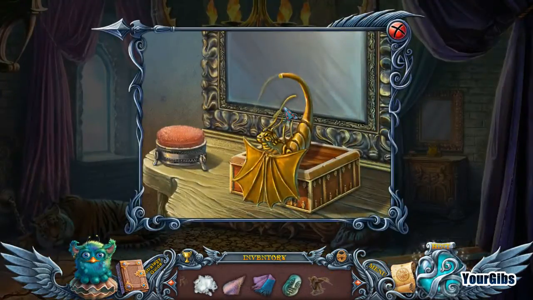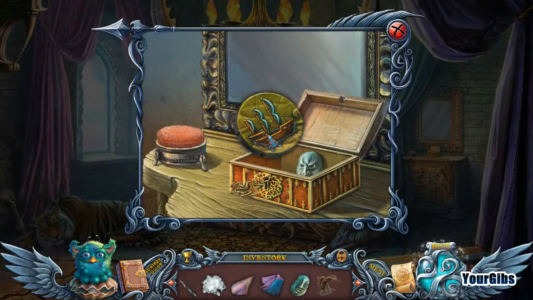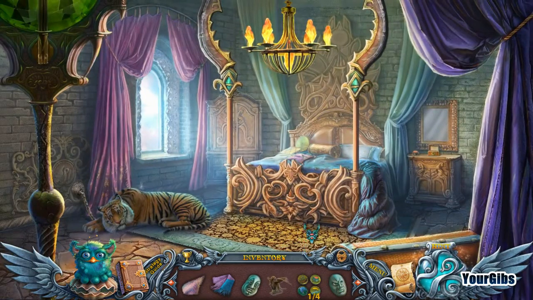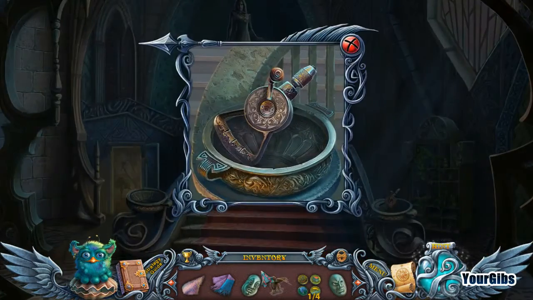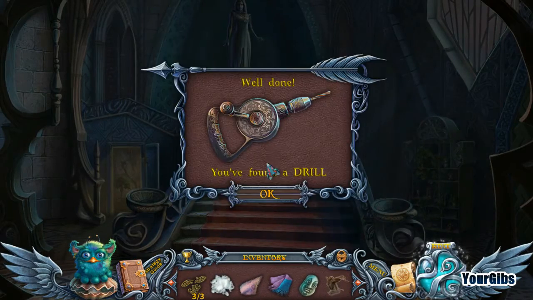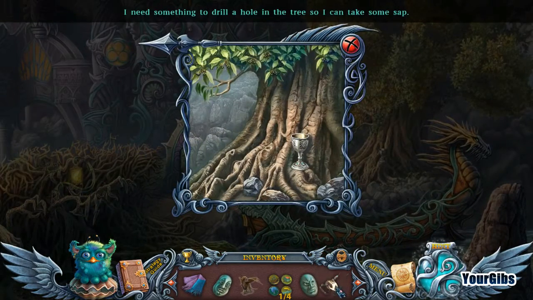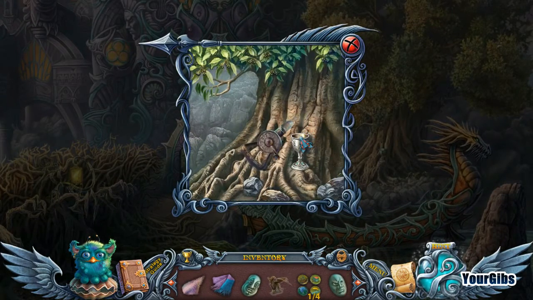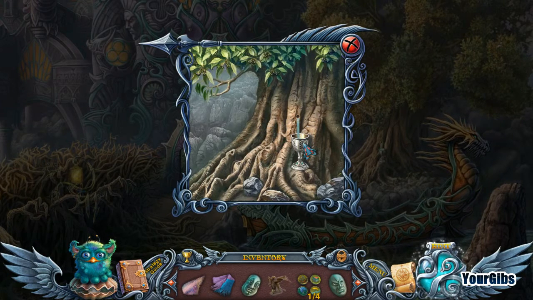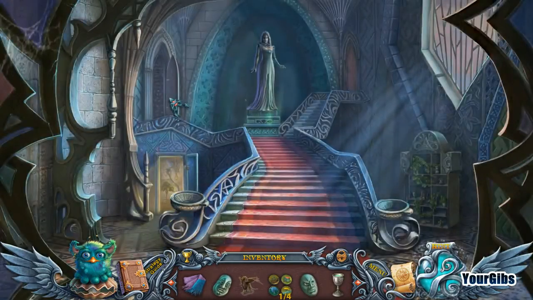Let's find out what we have in here. Ooh, part of that and that. 1 out of 4 ain't bad. Oh, that's where the drill was. Aha. Got you. Let's go get ourselves some camphor or whatever this was. Camphor oil. Yum yum. Camphor sap.